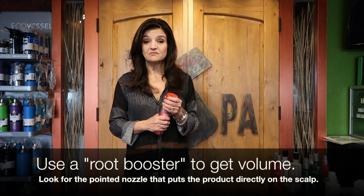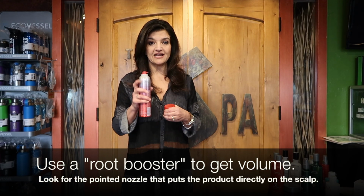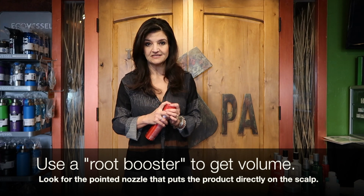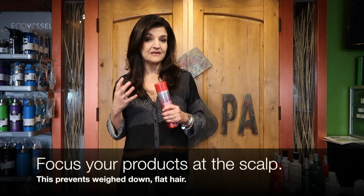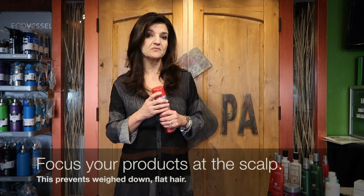Now we're going to talk about products that you would use for getting some volume in the hair. It's a root booster, but it's a mousse, and it has a special nozzle that actually allows that product to get right to the scalp so you don't lose it all through your hands and your hair. You want to concentrate on most of your products being at the base of the scalp, so that way you get the volume coming through.